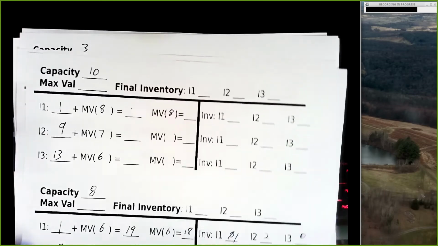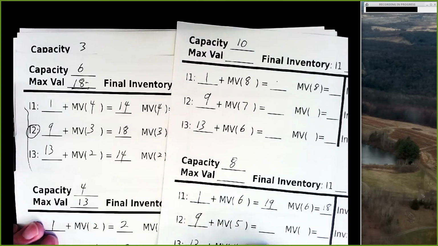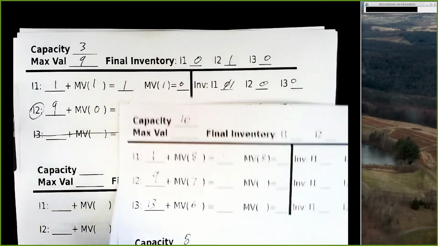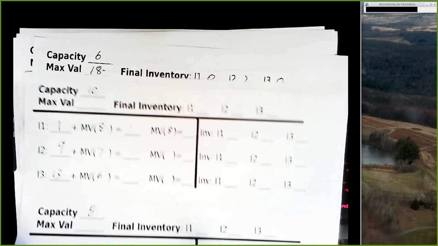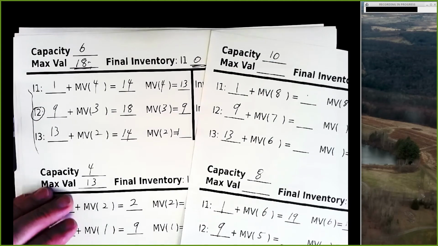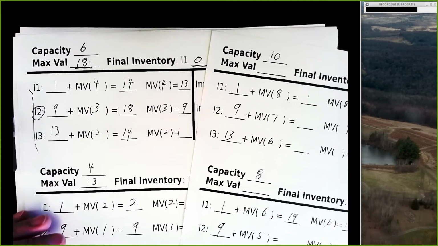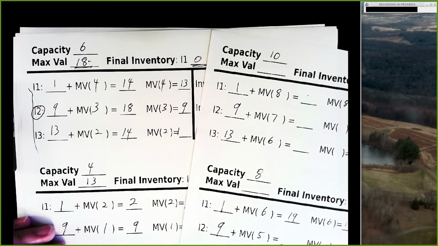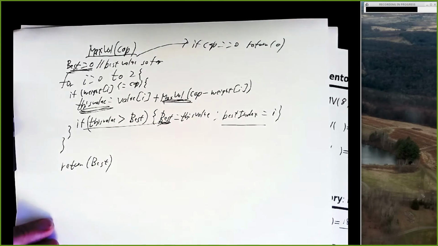So this is the recursive structure, right? And the repeated subcases is, max val 6, max val 6, gets done multiple times. If we tried to do max val of 1,000, we would find ourselves calculating max val of 8 a ridiculous number of times, and max val of 9 and max val of 10 and all these other values. So we save those in memory, and it curtails having to do these recursive calls too many times.